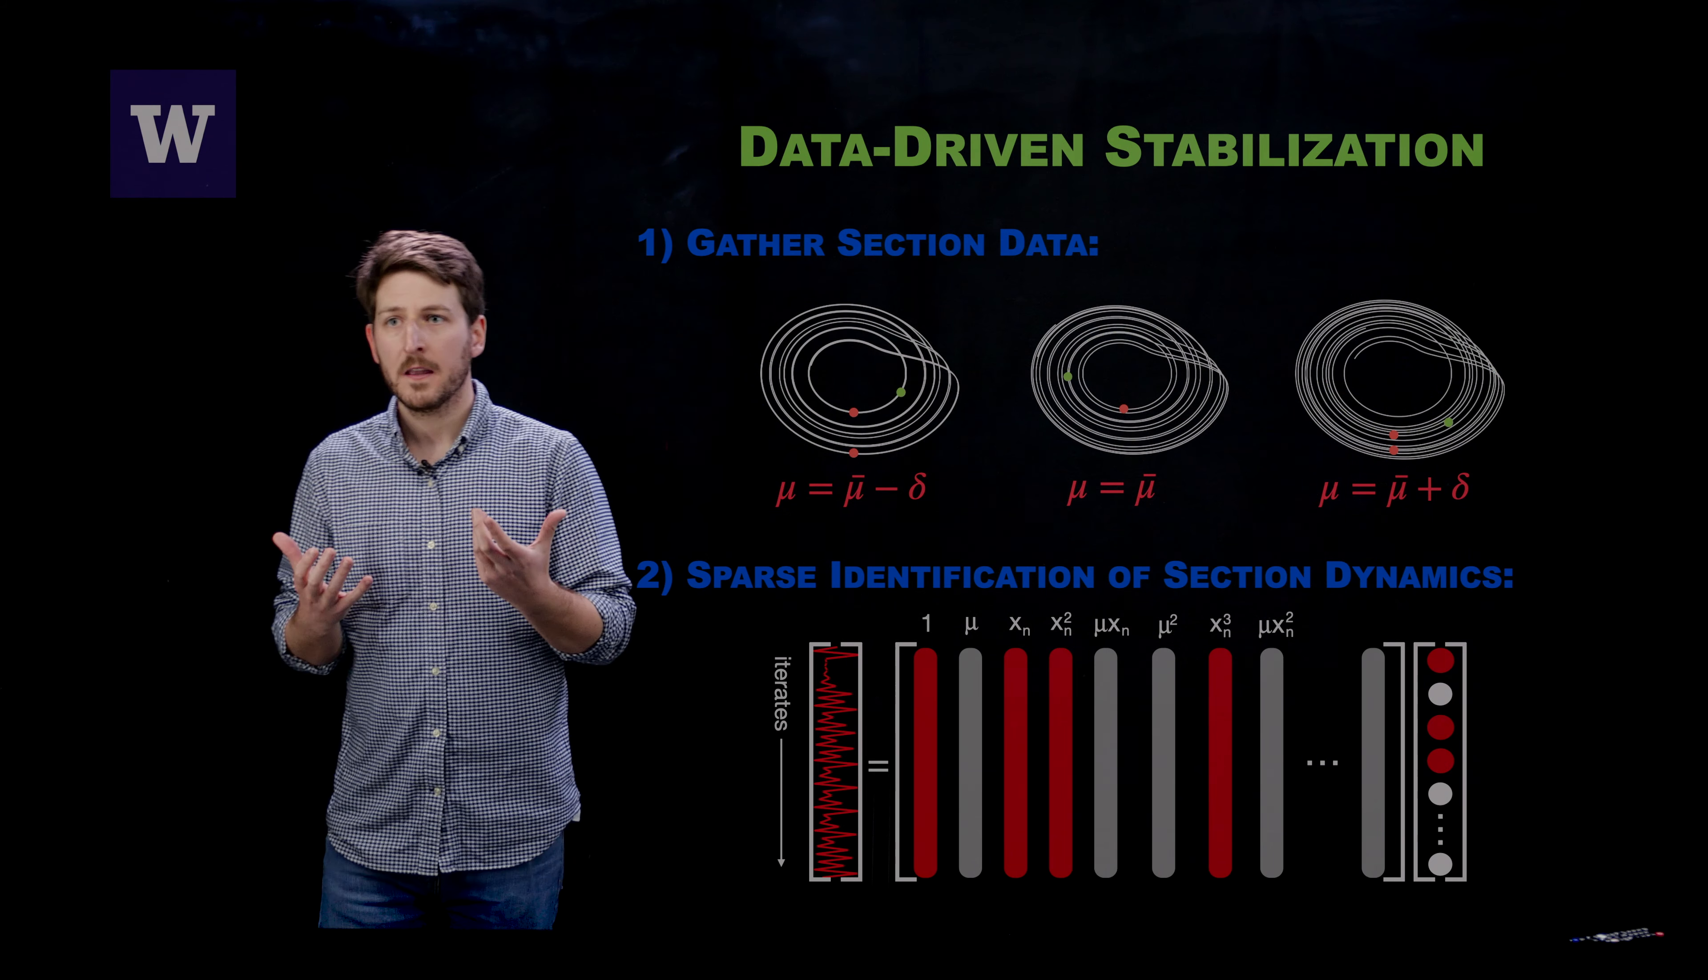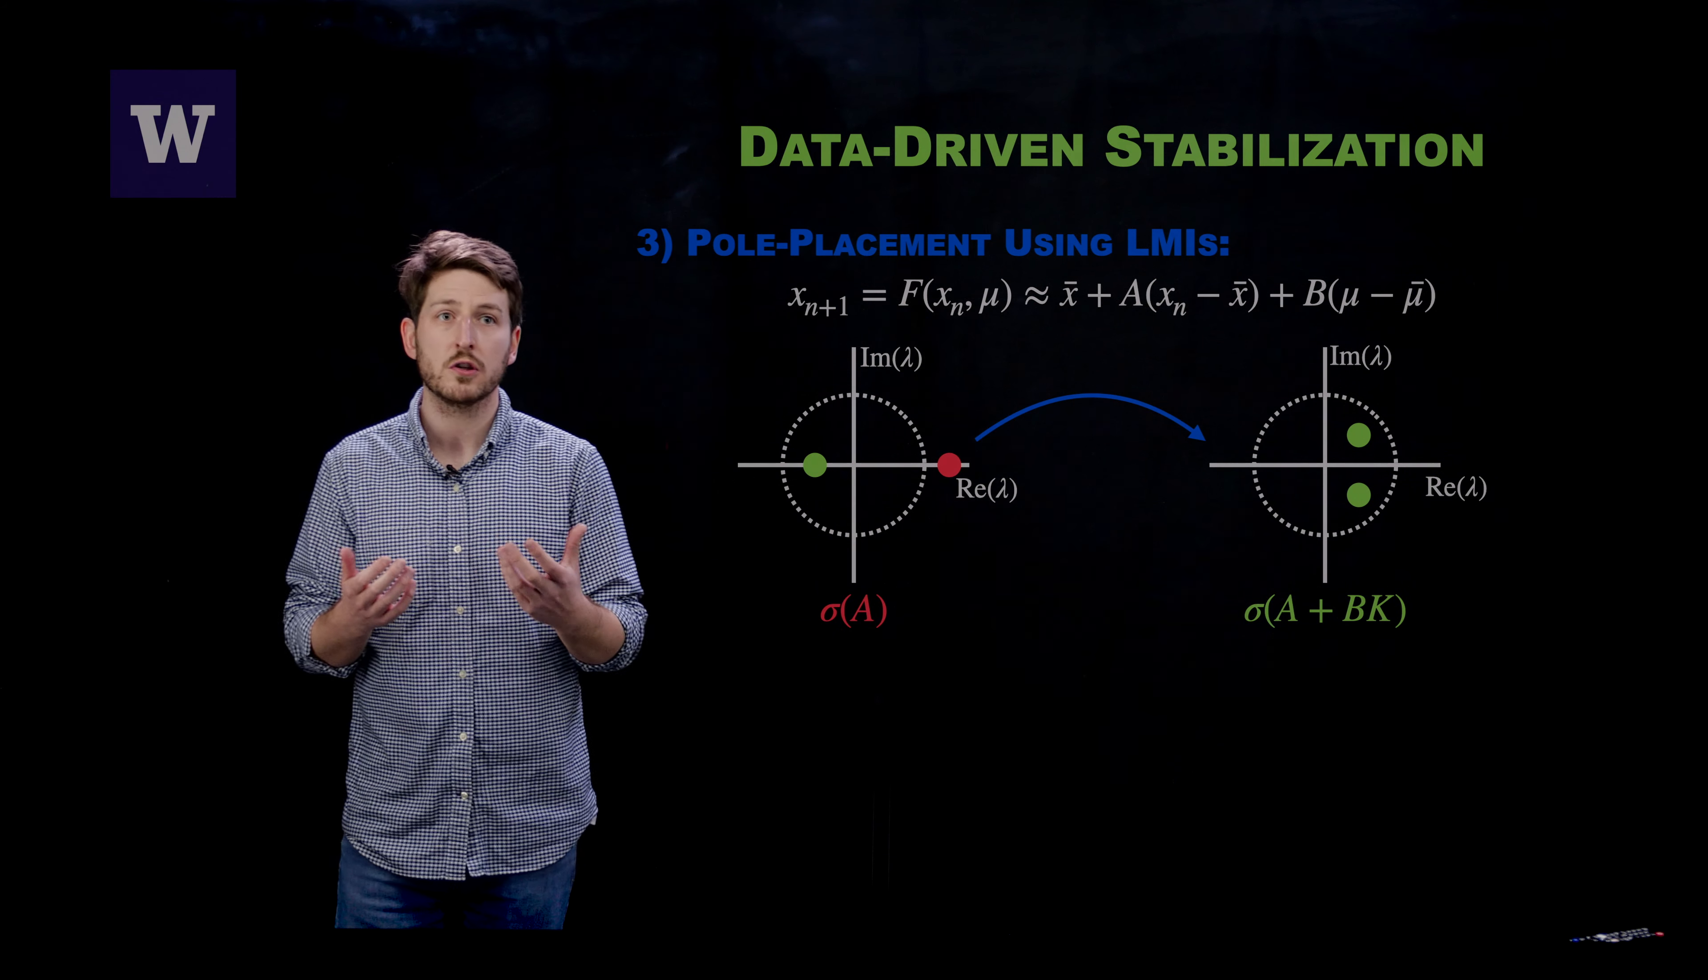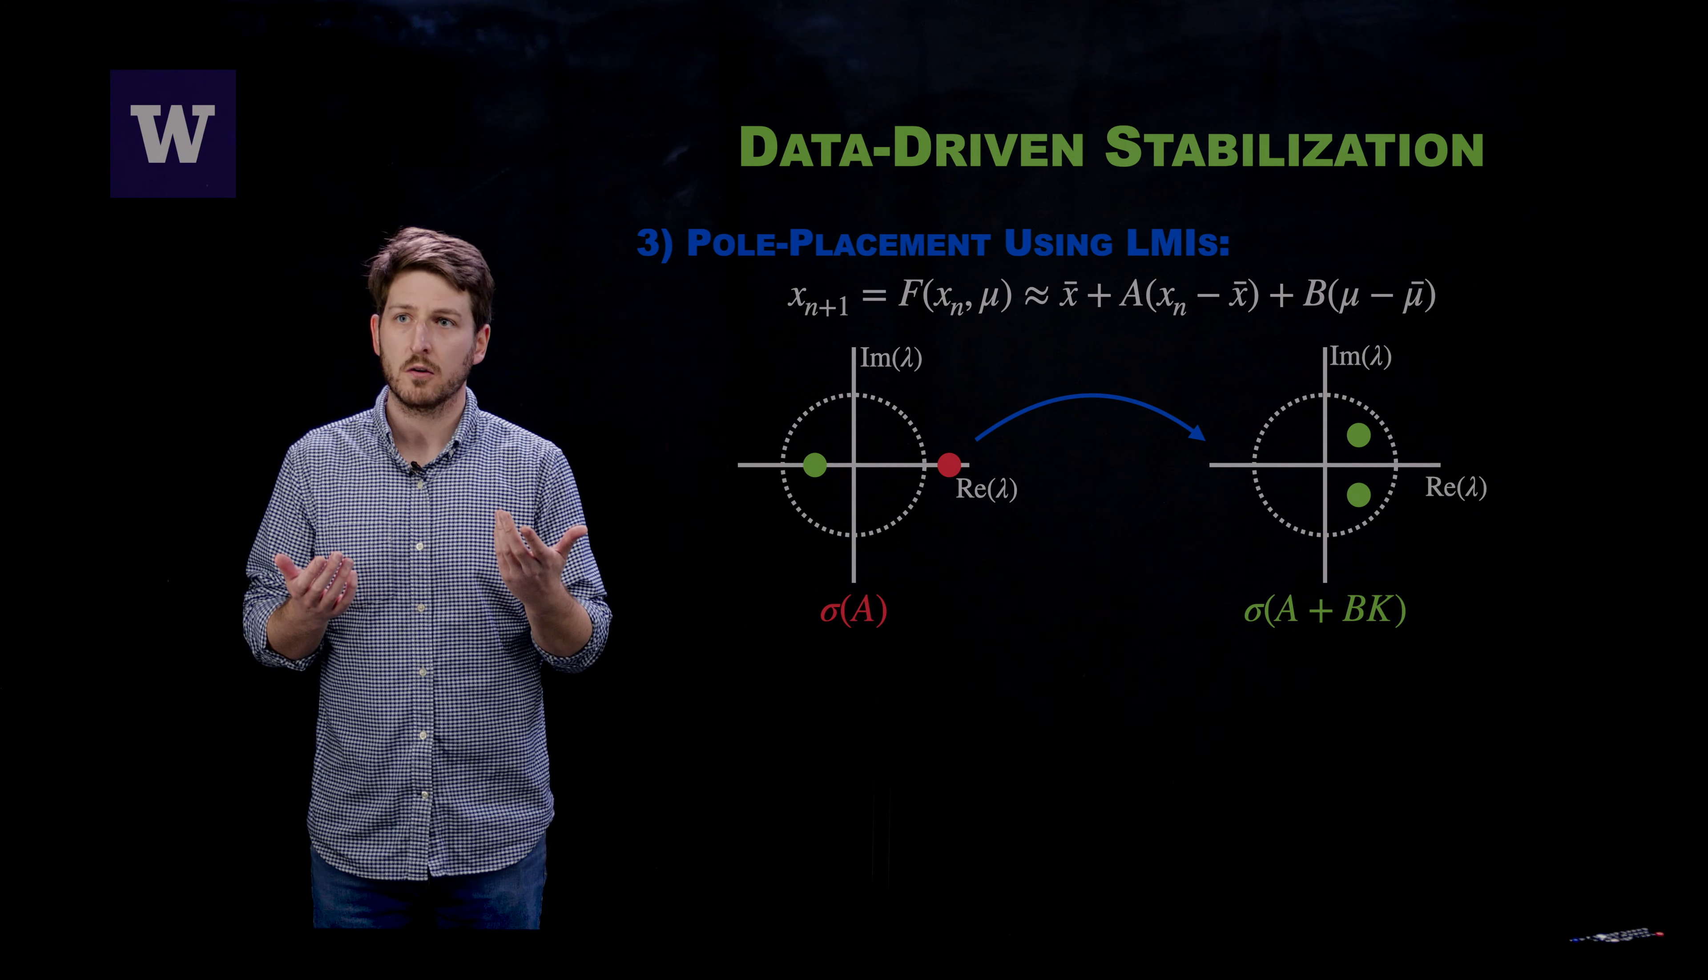And the advent that this has for us is that with the explicit mapping, you can start investigating the skeleton, the structure of that chaotic attractor, and you can pull out the periodic orbits in a very systematic way because those periodic orbits correspond to just recurrent or periodic points in this mapping. So once you have a specific point that you would like to investigate, we can use the pole placement method that has long been known in control theory in order to stabilize these orbits.